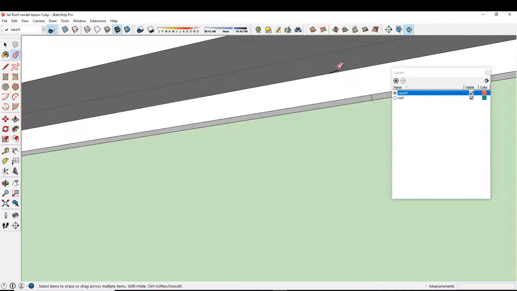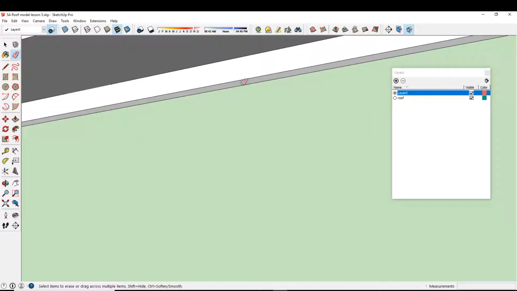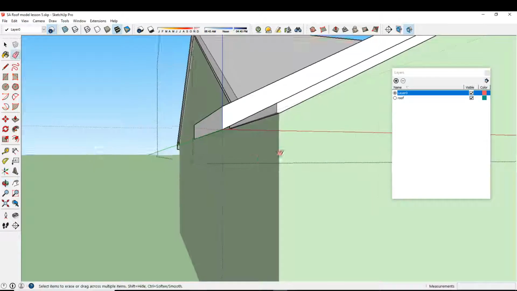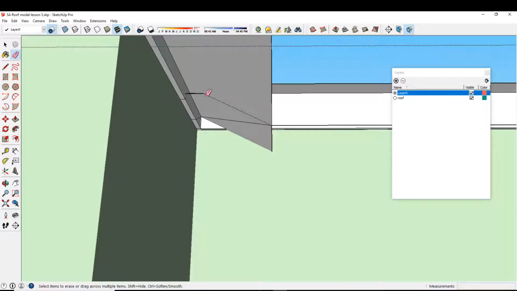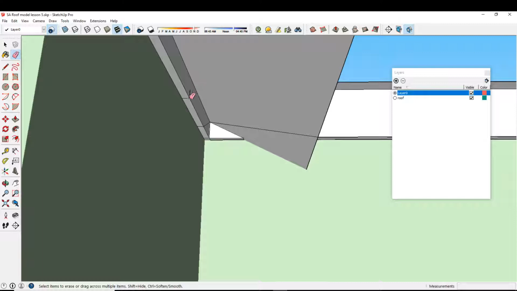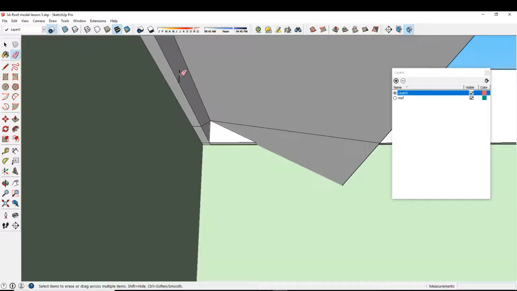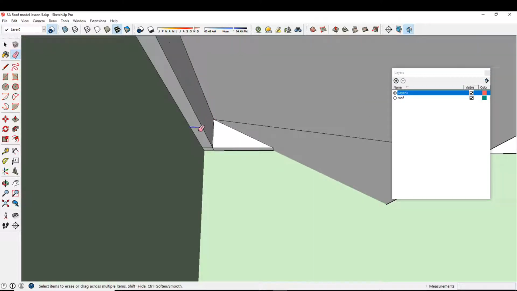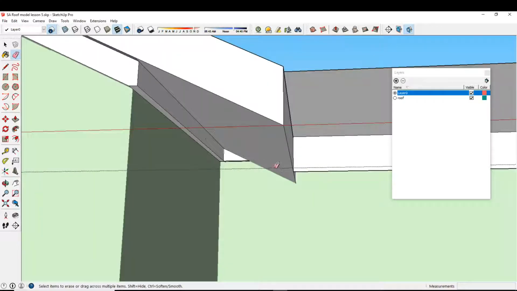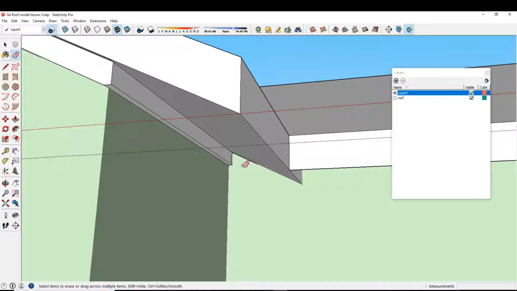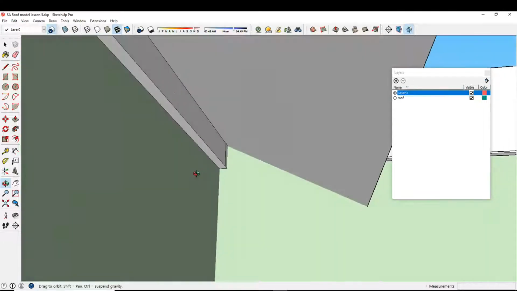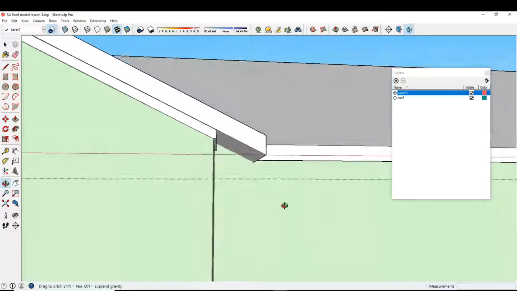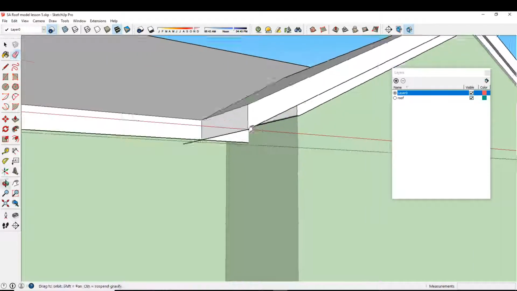Okay, let's just do a little bit of making our model just a little bit cleaner. And here's another area. It looks a little messy. And probably wouldn't have that piece there. Okay.